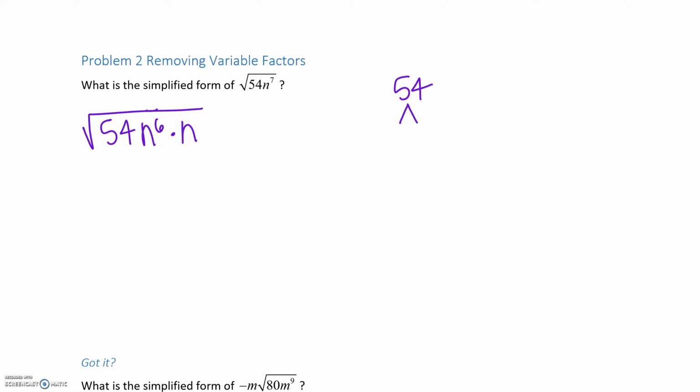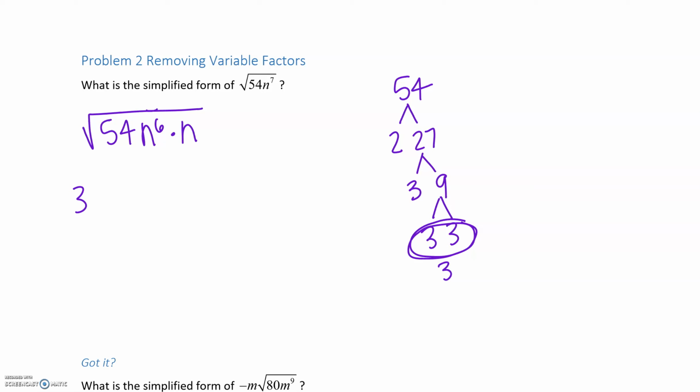We're going to separate it out so we can divide 54 by 2. That leaves us with 2 and 27. If we do it again, we can't divide this 27 by 2, but we can divide it by 3. So we're going to have 3 and 9. And if we divide that out, that's going to give us 3 and 3. So we only have one pair of numbers, which is this 3. So we're going to pull 3 on the outside.